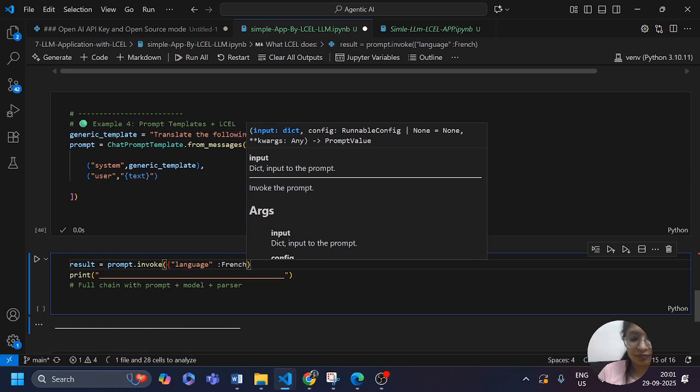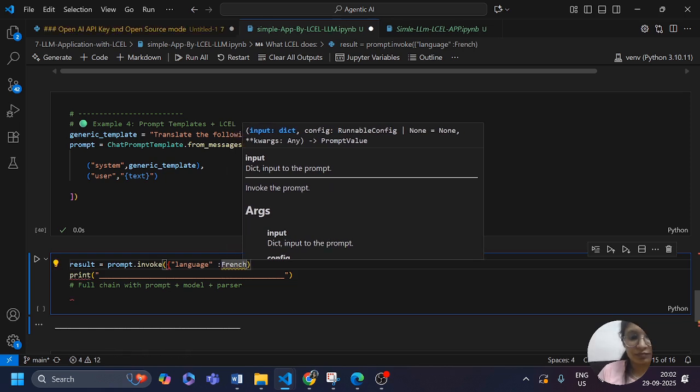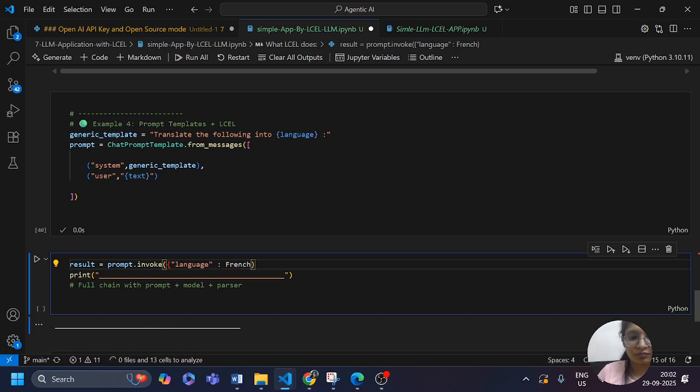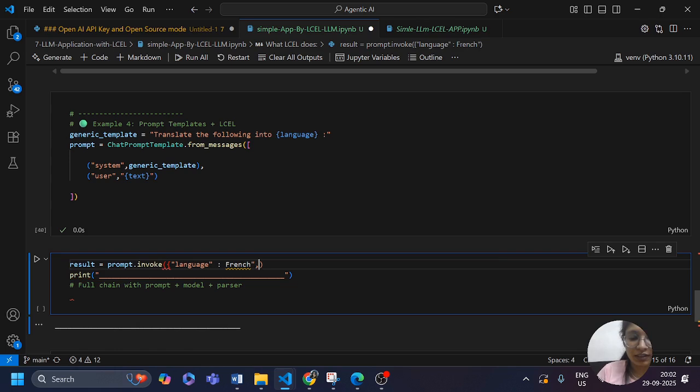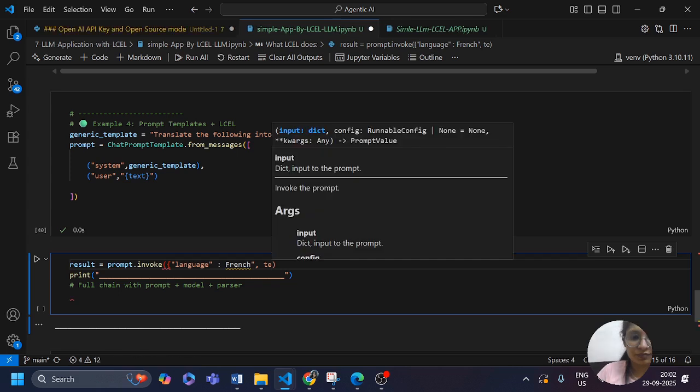Okay, so language French, close string, and after that I need to write text here, but it should be in a string.